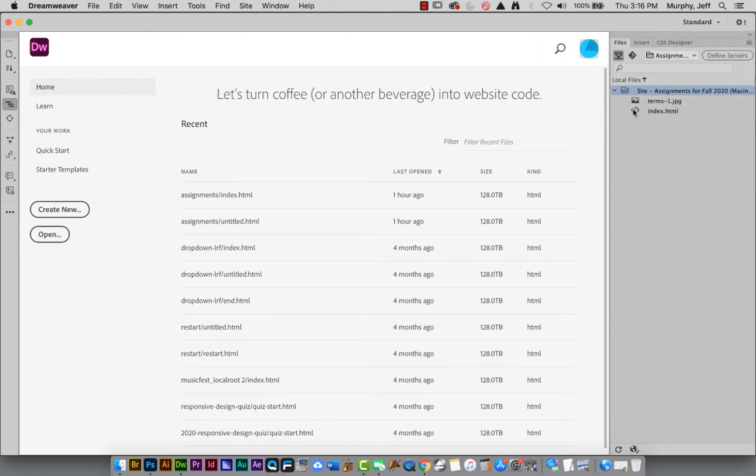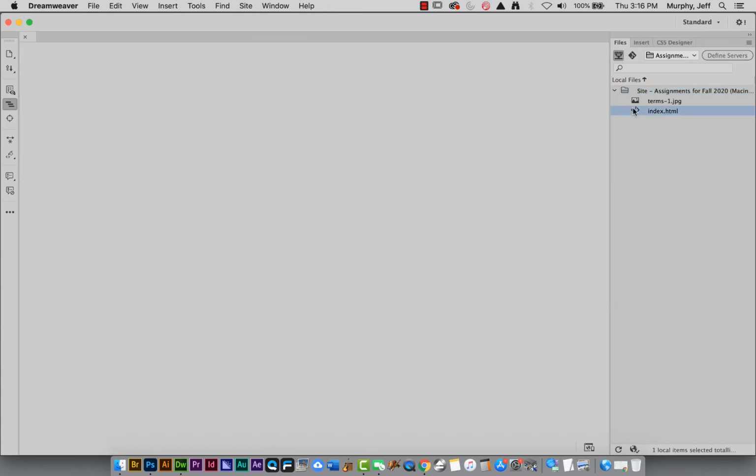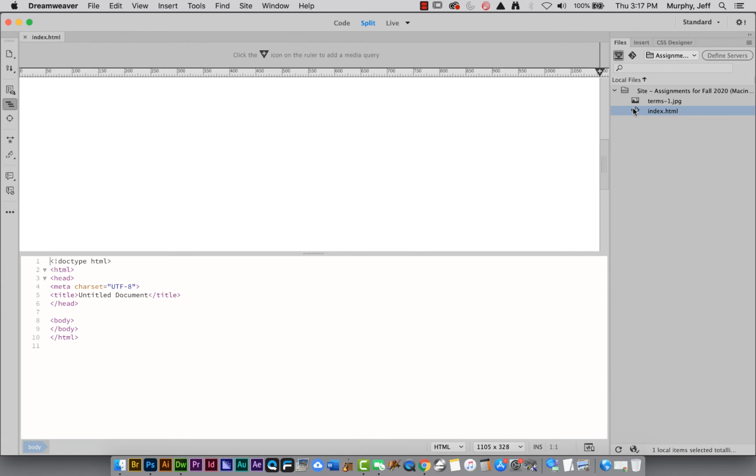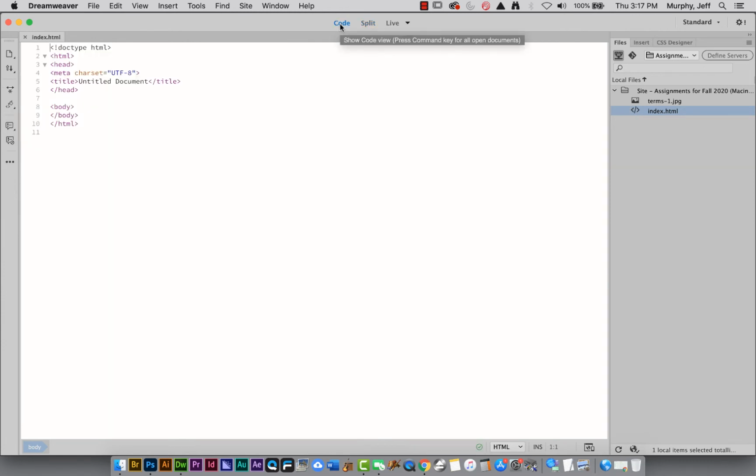So let's double click on this icon, not the text, because if I click on the text, it'll want me to rename it. So click on the icon, and it will come up with my first web page, which is blank. It might look like this if you're in code view. So here's the first thing we'll talk about. We have 3 different views, actually 4 because there's 2 under live.